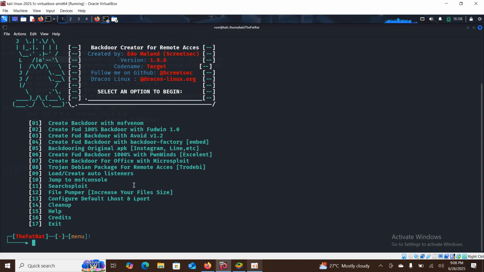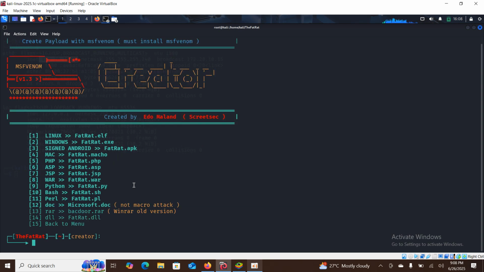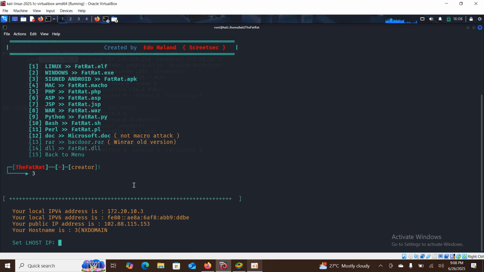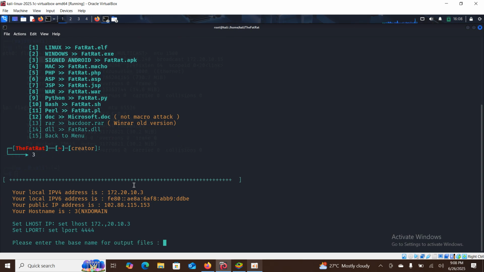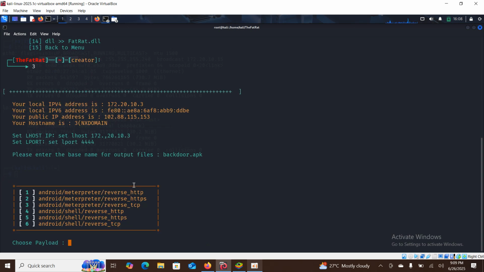Hold on, I think there's a little mistake. I put number one, I choose number three, I set LHOST as 172.20.10.3, I set LPORT as 4444, and I name it backdoor.apk and hit the enter key.